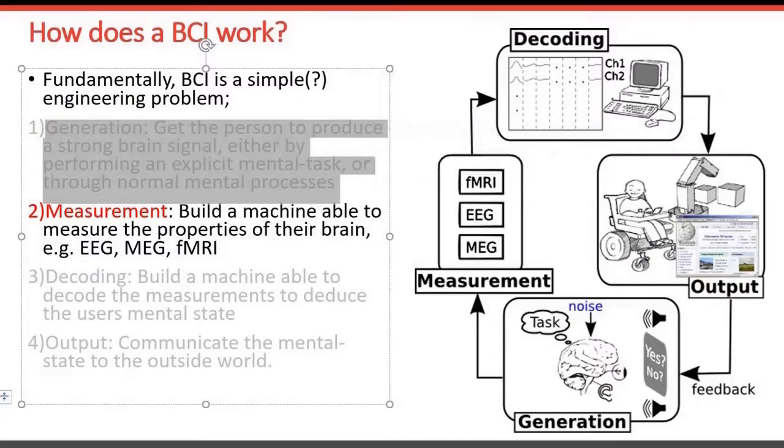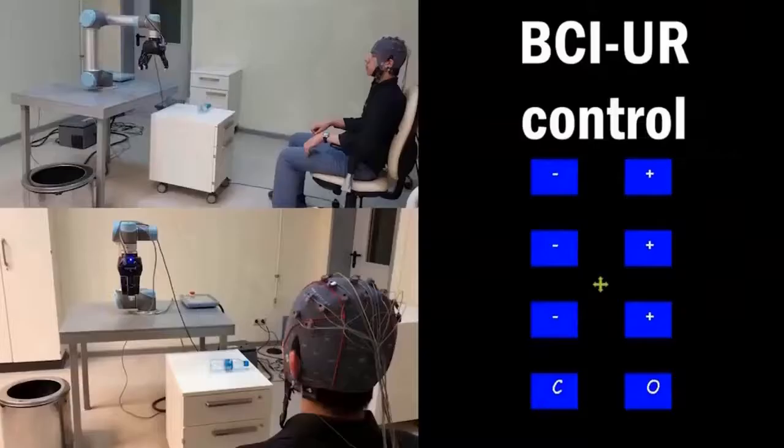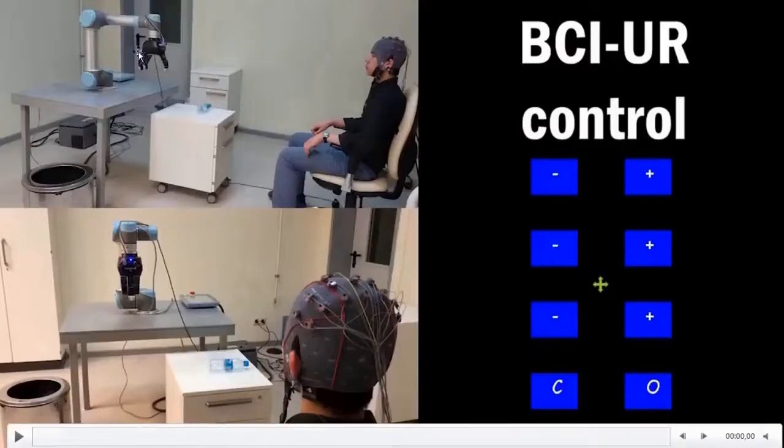We have seen a couple of examples and demonstrations as well. We classify them into exogenous and endogenous types of paradigm, or the process to generate. Exogenous depends on external stimuli, whether this is a flashing something to induce or evoke brain activities, or endogenous, which comes internally. So the BCI and the entire framework doesn't depend on external stimulation. We have a subject, like in this case, not depending on any kind of external stimuli.